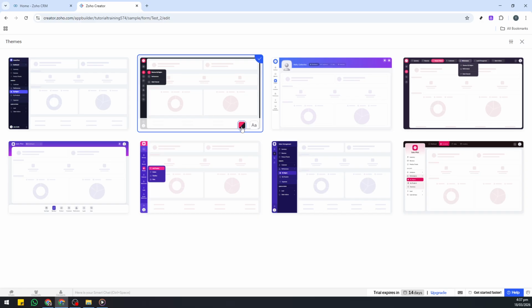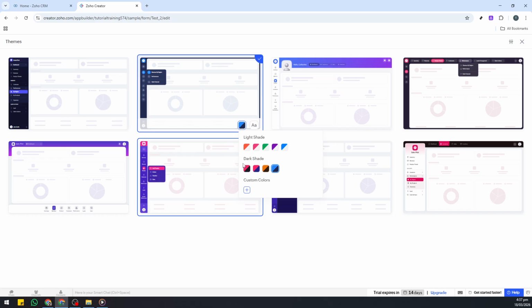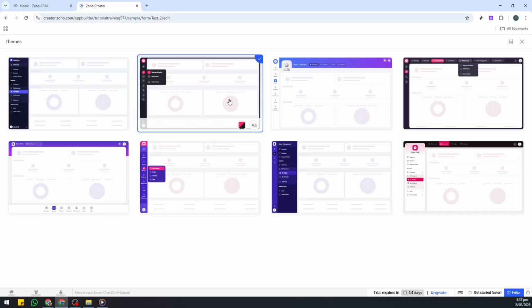Open the color picker to adjust the primary color, accent shades, backgrounds, and text elements, depending on what the theme exposes. If you have brand colors, paste their hex codes directly into the picker for an exact match. Keep contrast in mind. Make sure button labels and body text remain readable against your chosen backgrounds. A quick rule of thumb is to use a dark text color on light backgrounds and a light text color on dark accents. Test a couple of screens, forms, lists, and dashboards to confirm everything stays legible.